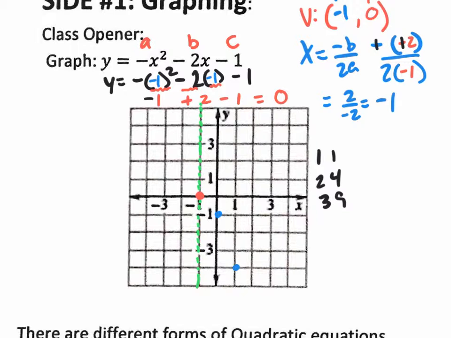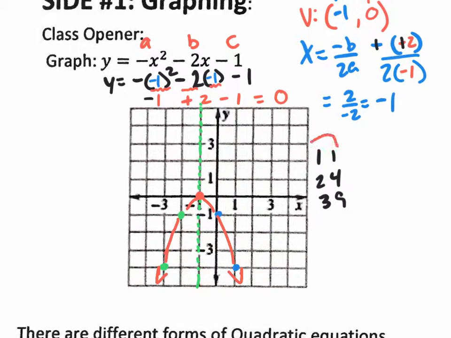And of course, if we go over 3 and down 9, we're going to be off the graph, so I'm not even going to bother doing that. But I am going to map those coordinates over to the other side. What do I mean by map them? It's 1 unit away from the axis of symmetry, go 1 unit away from the axis of symmetry. 2 units away, go 2 units away. And we have our beautiful parabola right there that's opening down. I hope everybody thinks that's pretty easy.